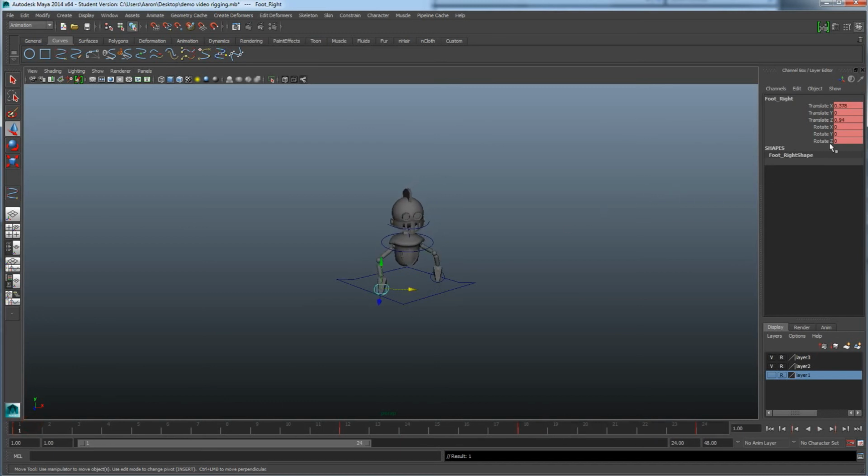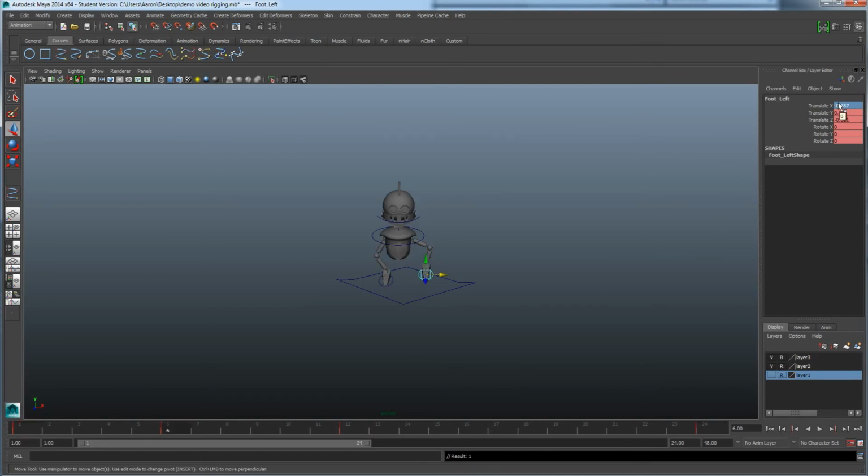So that ended at Z of 0.94. Oops, wasn't Z. 0.378. 0.378. So this one we're going to slide in, which means this also needs to slide in.